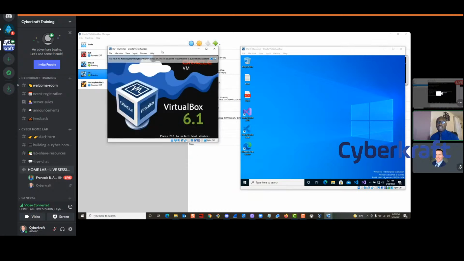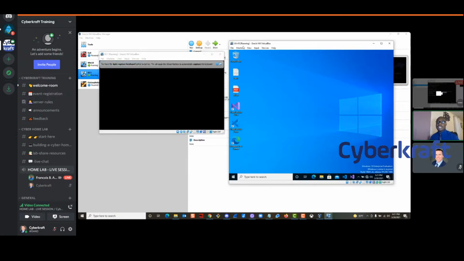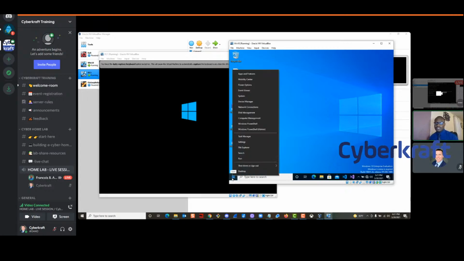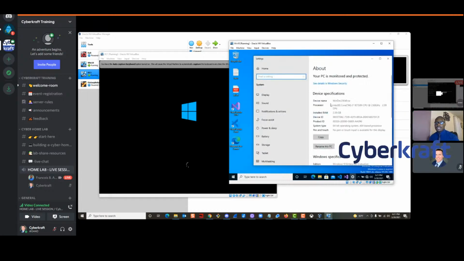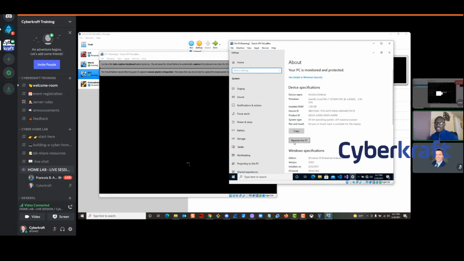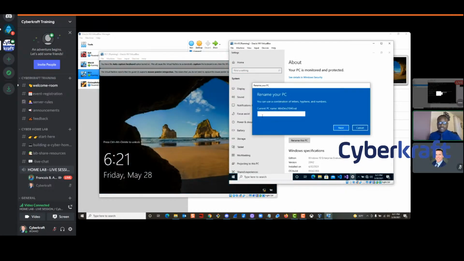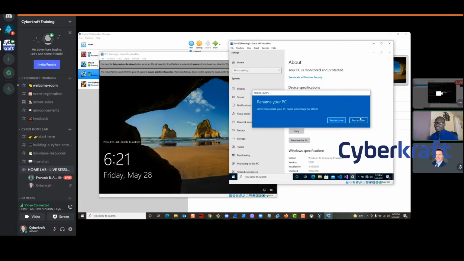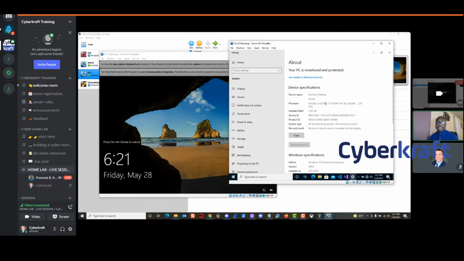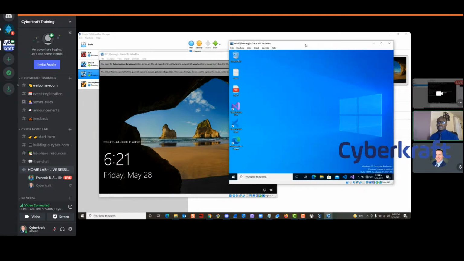As we're waiting for this one to come on, we can change Windows 10's name. And the way we go by doing that is right click on the start menu, go to the settings, right? And once you're here, you can just rename this PC. And then you can see that they have a weird name there. We can just call this Win 10. Right, click next. And they're probably gonna ask us to restart the machine. We're gonna just say, hey, no, we're gonna do that later. All right, so now that we have that renamed, I'm gonna close that out.